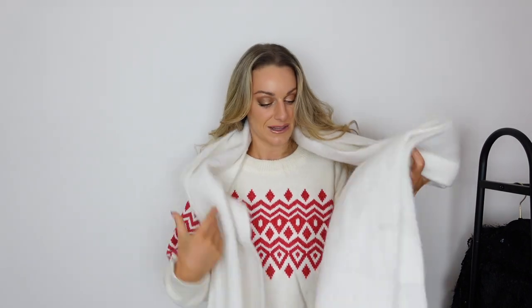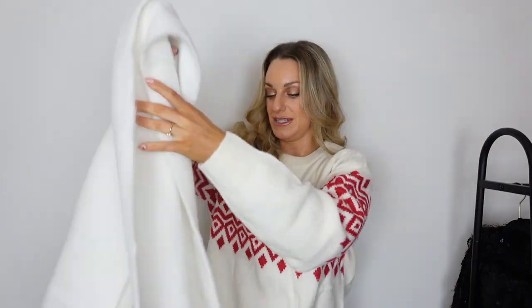They have this in a few colors as well. It's that really nice, soft, chunky knit scarf, which I feel like I've seen a lot on Instagram in different colors, more so in the beige one. But I just really like the white one. And I have also picked up a really dreamy, creamy white coat that I think it's gonna look great with. I think it's gonna be a really versatile, lovely piece.